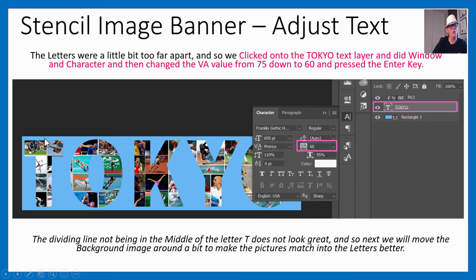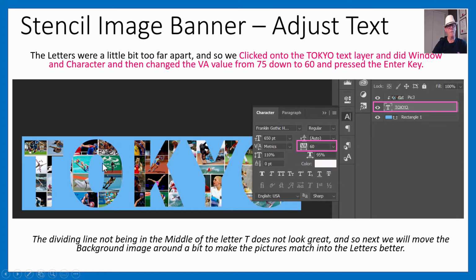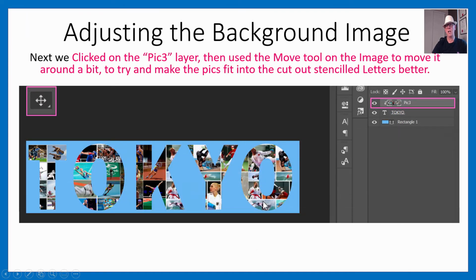Now the letter T doesn't look great because this dividing line here isn't in the middle. It'd look better if we could move that across and put it in the middle. So we can move the background image around and change it a bit, and that's what we'll do next. So we're just going to adjust the background image. Now we click on the Pic 3 background image layer. You go to your top left-hand corner move tool, and you'll be able to push down your mouse on here and move it. And we just moved it back, so that was down the middle of the T. These ones will all move as well, but I think the most important thing was to have that centered on the T, and everything else just has to end up where it ends up.